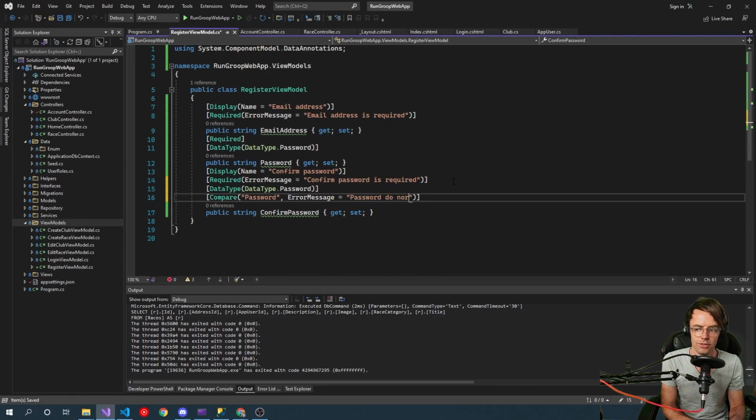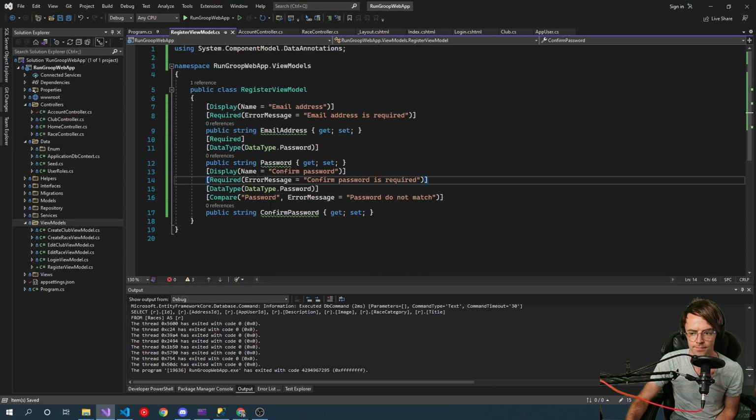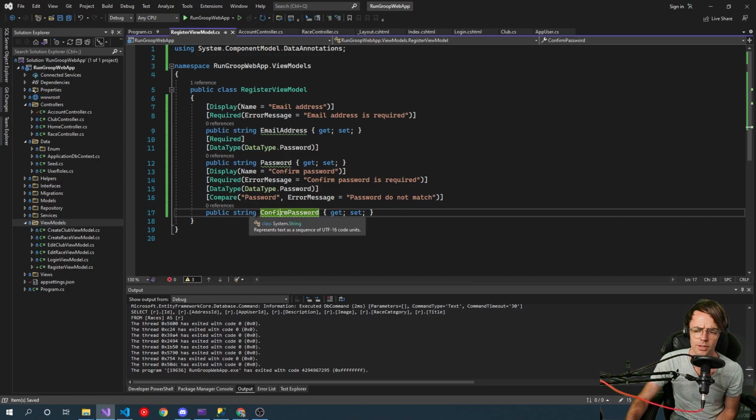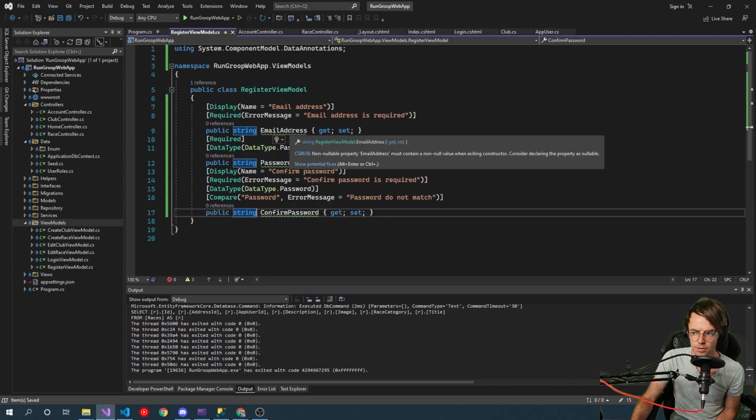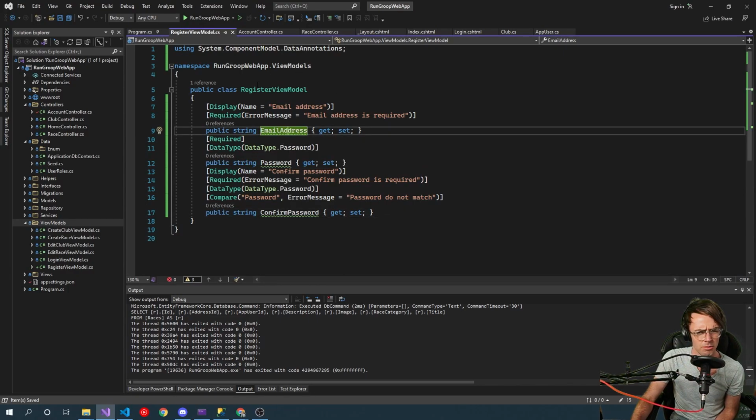So Microsoft actually provided us with a data annotation. And you don't have to worry about these green squiggly lines. If they really get to you and you really do not want to see those green squigglies, you could add a question mark there and it will make it go away, but I don't think that's really necessary. In fact, it's probably not a good thing that we make it nullable.